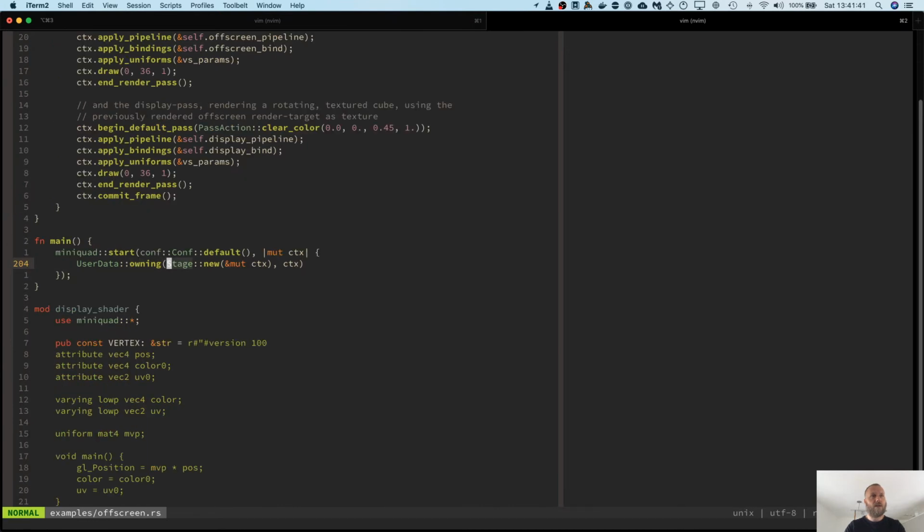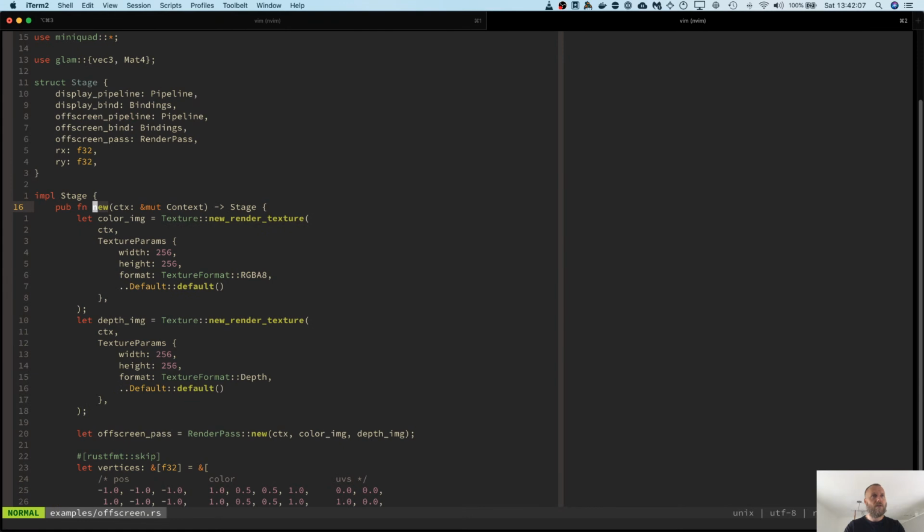And again, there's an event handler. And that's the stage. So the stage is the event handler, and it takes a mutable borrow of this context. It takes a mutable borrow and returns the context. So this new does a mutable borrow. Stage new, yes. So what does this do? Oh, this is already the, okay. This is the event handler, right? So we get a mutable borrow of the context.